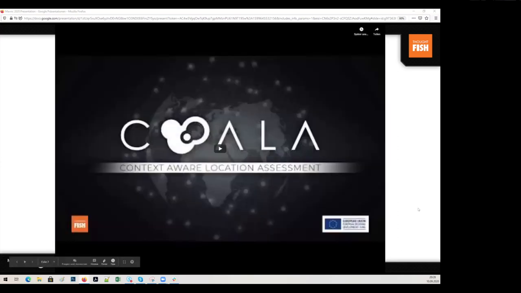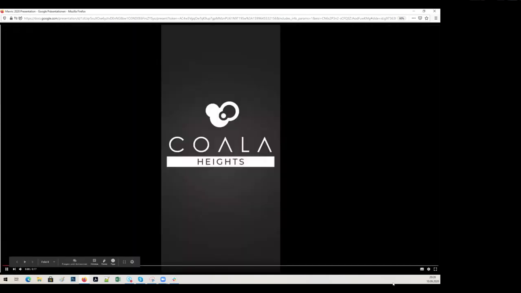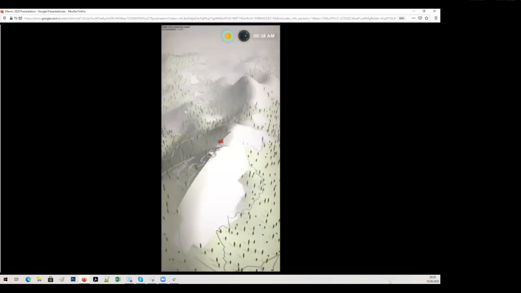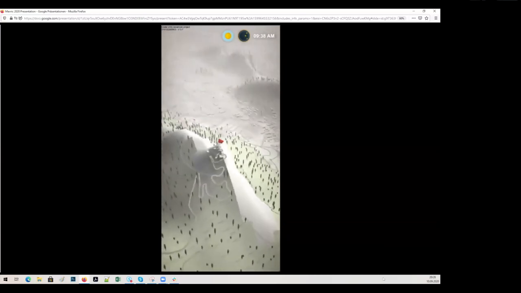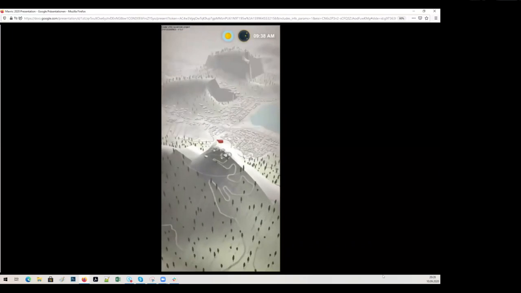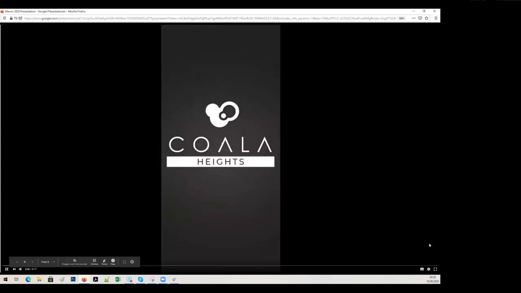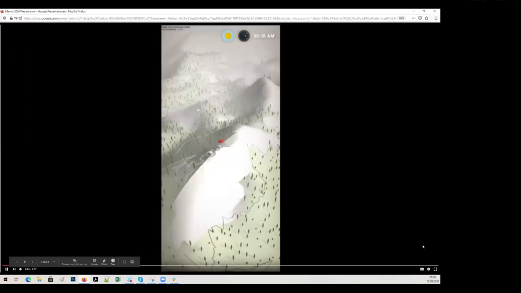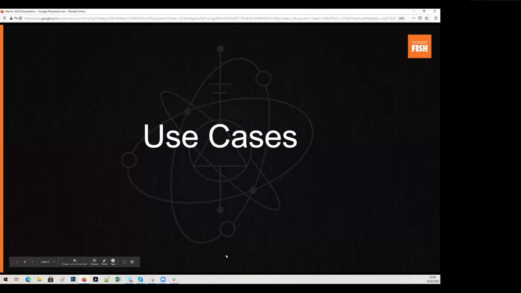Because this video is pretty old, I'll give you a tiny glimpse of elevation data, which we also have inside the product and which can be seen in this tiny video here. We can have hills and mountains, to a very granular degree. We are even working on projects where it is really important how soil looks, what kind of soil data we have, and slope and all these kinds of things.